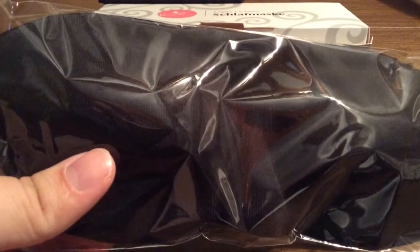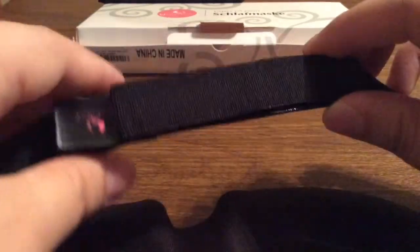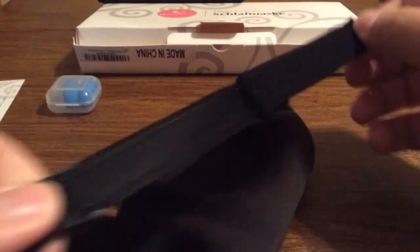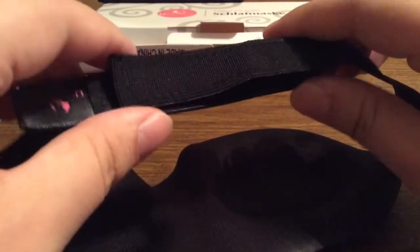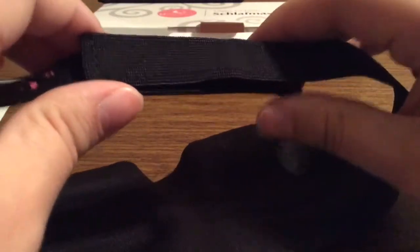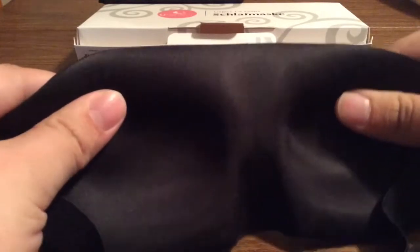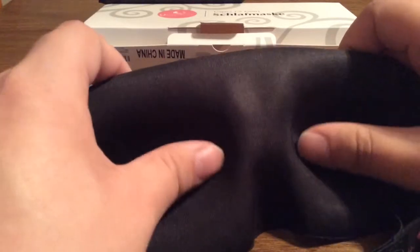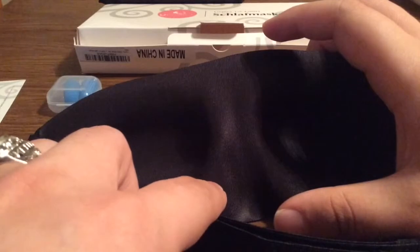Next, we have the mask itself wrapped in nice plastic so it won't get scratched. On the back, you get a nice Velcro strap with U-Spicy branding on the tag. Because it's Velcro, you can adjust this to any size head you want so that it fits perfectly. Inside, you get this really nice cushiony memory foam feel with integrated eye sockets for perfect relaxation, as well as a little cutout for your nose so it fits on your face without any strain or discomfort.